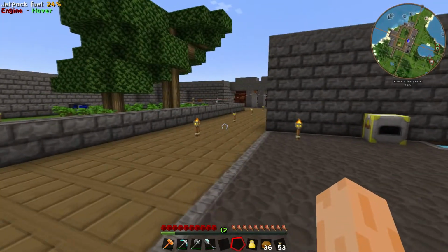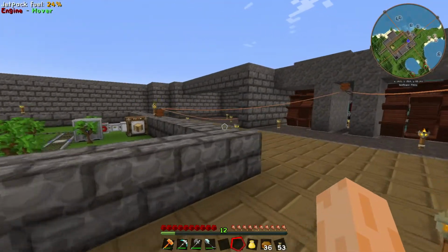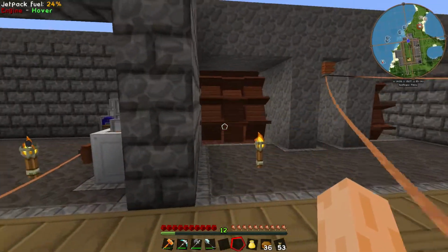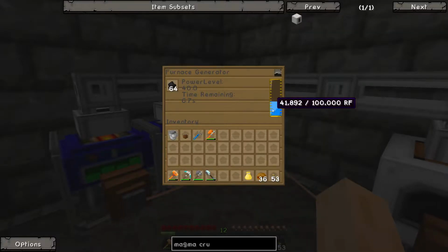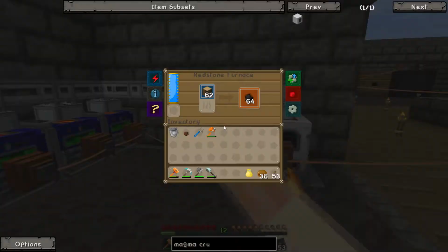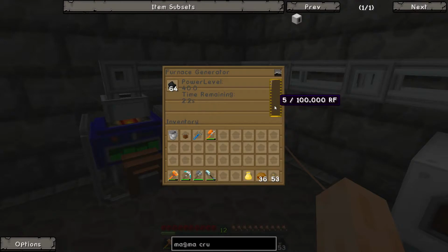So at the end of my last episode, I had been making use of the wood from my tree farm to actually start burning it to produce a bit more power to help top up our water wheels. So I've now got three furnace generators all working together to provide power. They're all working nicely, and they're all pretty much full up on charcoal, which is pretty cool.